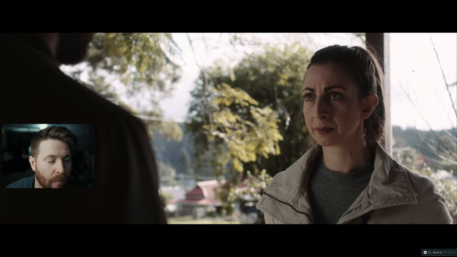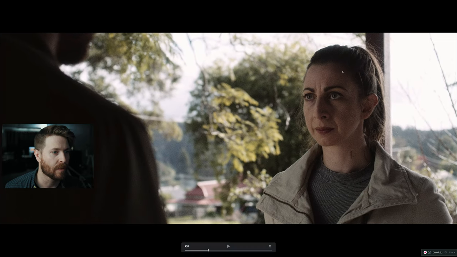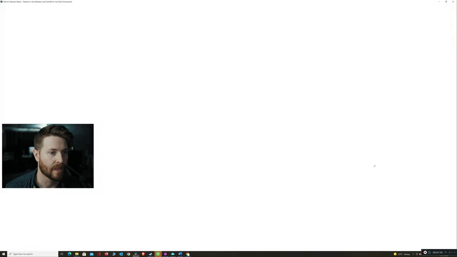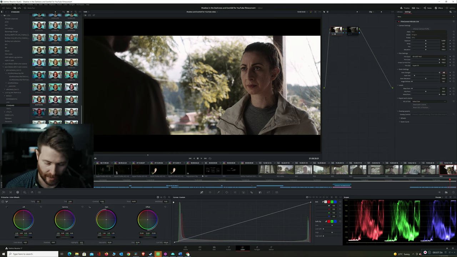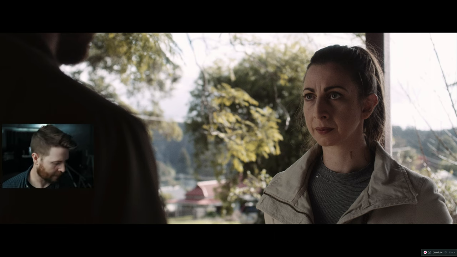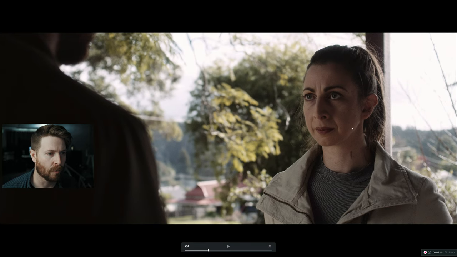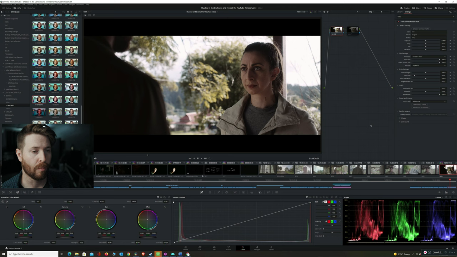So there we have grain strength at zero. And let's just put that grain strength all the way up at Super 35. There you go, you can see that grain. Now in this, I'm just gonna put that at its default at 100. And I'm a big fan of grain. I find it just helps the scene, I don't know, I like it. Feels less sterile. Not over the top, you could go weaker than that and it'd still be there and have a presence and look good. But let's go with 100.